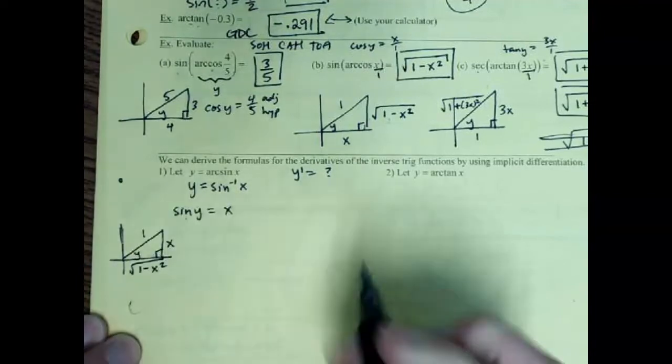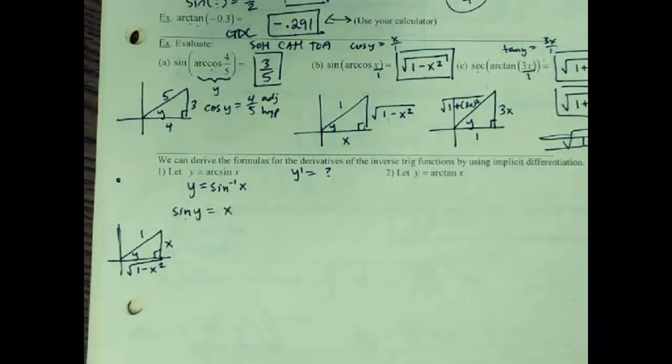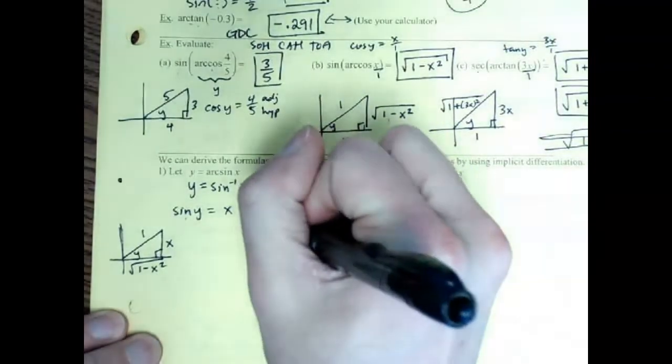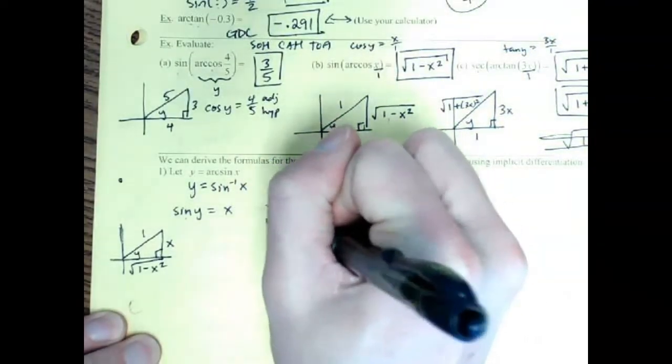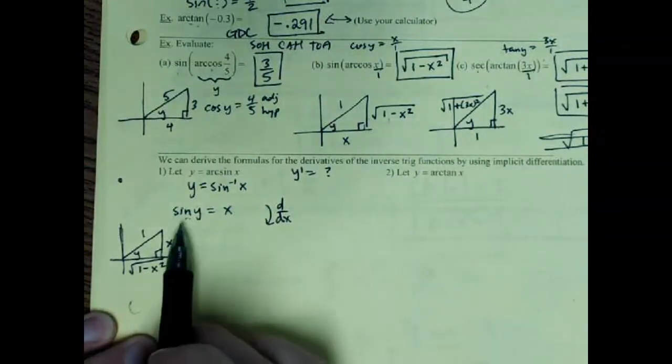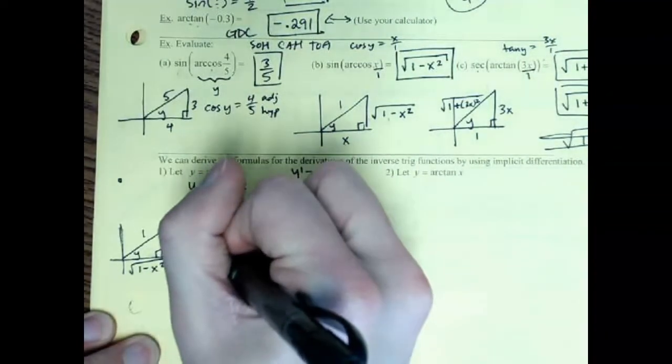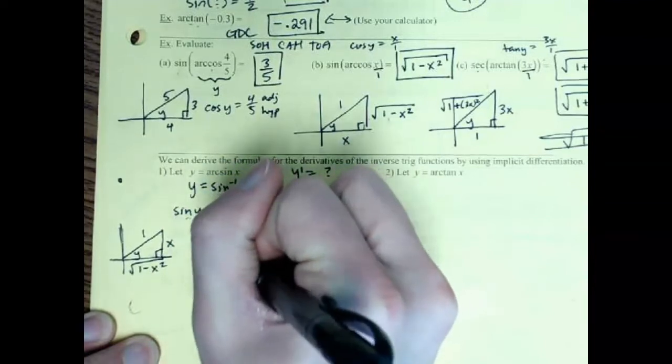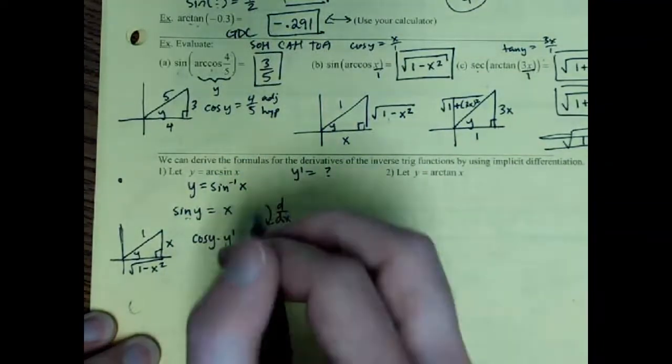So I use this little step to make the reference triangle, and I'm going to just kind of leave that off on the side for a minute. We're going to come back to it in just a minute. Now, what we're going to do is we're going to take the derivative, right? We're going to differentiate with respect to x. Now, it's going to be implicit, but that's okay. Here, the derivative of sine of y would be cosine of y, y prime. And, of course, the derivative of x is just 1.